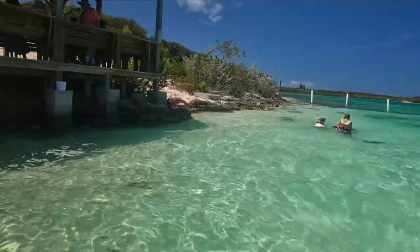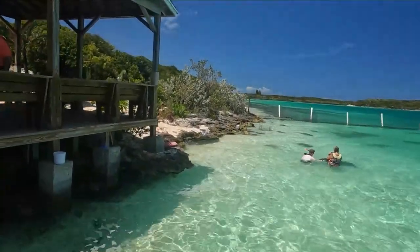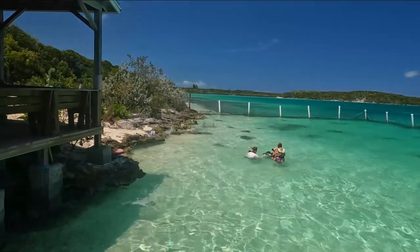What do you think, Mike? Yeah, I thought it was awesome as well. We've done Stingray City. That was great, a great view, and more in the natural. This was in captivity, but the amount of time you were with the stingrays was a lot more on this one versus Stingray City. So I definitely would do it again.